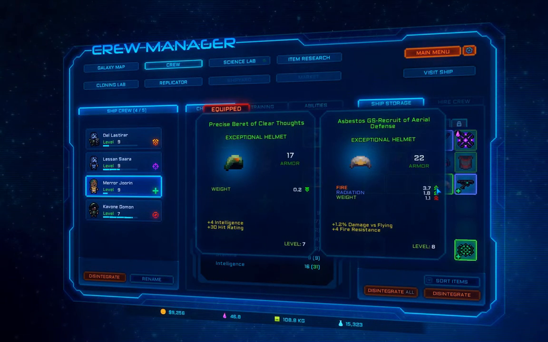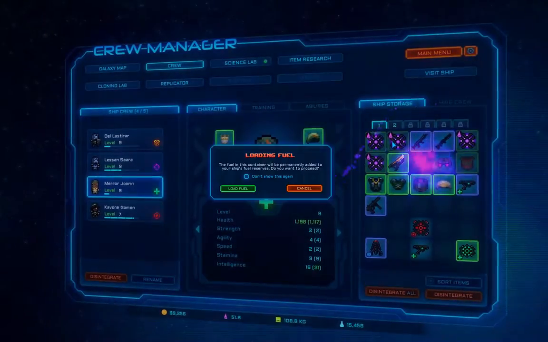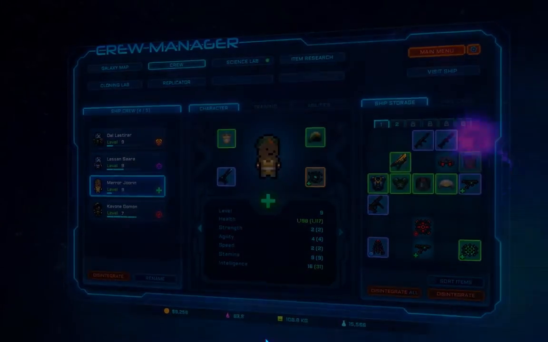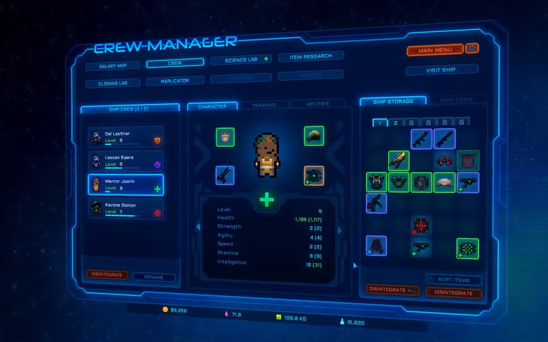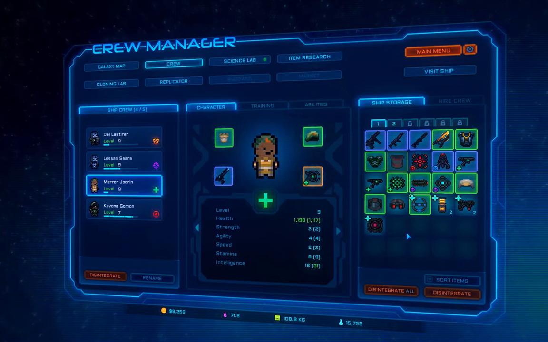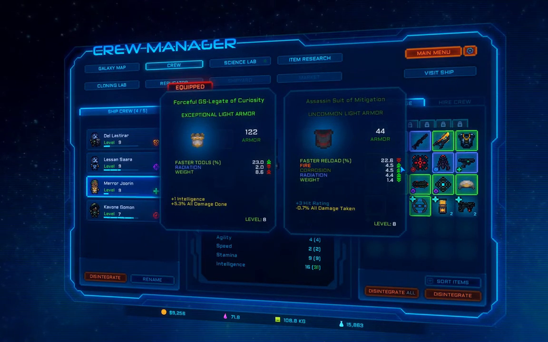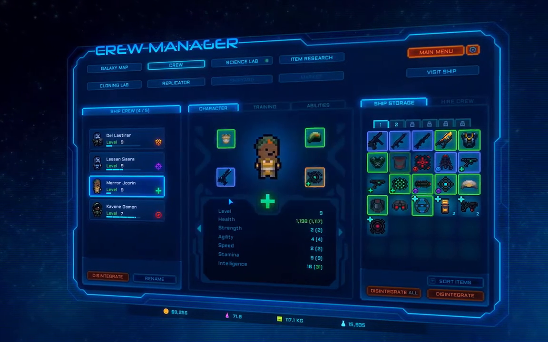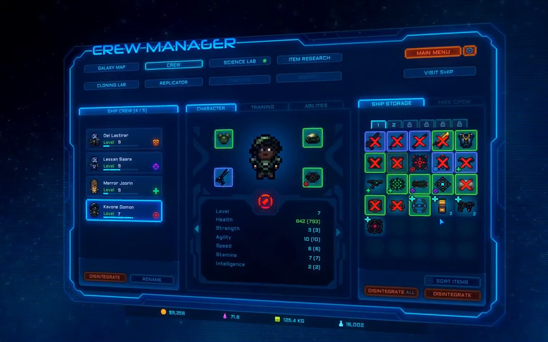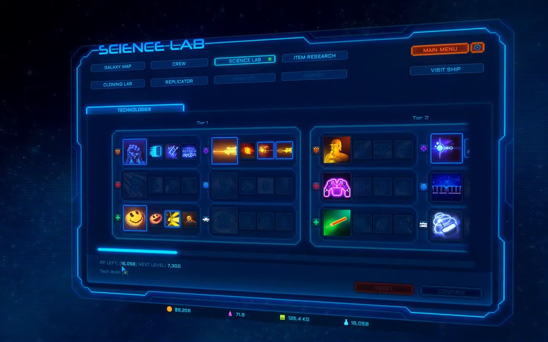Asbestos. Okay, so this is going to protect him from heat. I don't need that. Let's go ahead and load the fuel before we do anything else, because I don't want to worry about our fuel. We're okay for this. Let's sort by type. Assassin suit of mitigation, faster reload, plus 3 hit rating. Yeah, whatever. Who cares? Still can't use double-handed. That's fine. So let's keep it there for now.